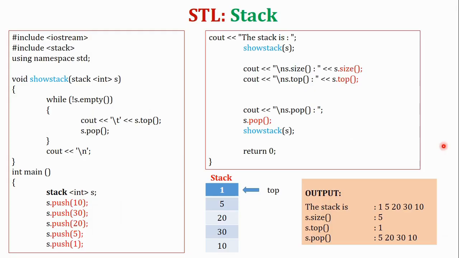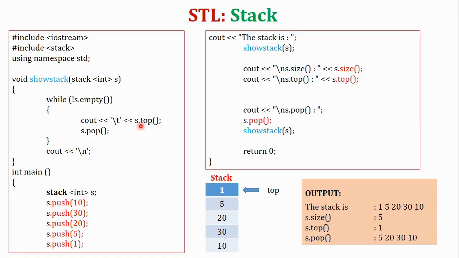See here, one example program. First we are defining one function, that is void showstack. It will show the content of the stack. So here, from the stack we are creating the object. Here we are using the while because the stack has a number of elements, right? So we are using the while concept. Then we are going to verify whether the stack is empty or not. If not empty, then with the help of the object, it will point to the top.